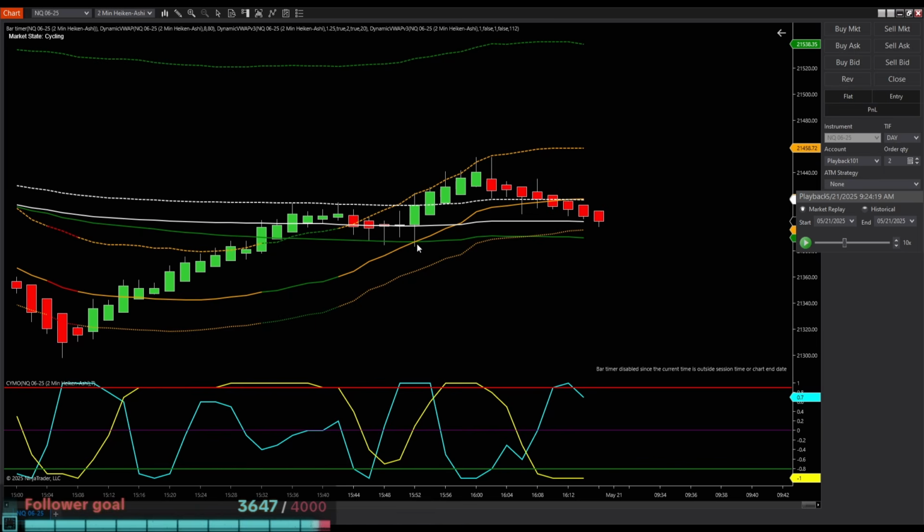Then run the morning at 10 times the speed with CYMO set to 7 on the execution chart and watch how the ebb and flow of the market played out. Then I'll take you through the full morning session all the way till about 1:30 p.m., showing exactly where price started to coil, when it broke structure, and where CYMO told us to take the shot or stay on the sidelines. So we're going to get right back to the charts because this is where it matters today.